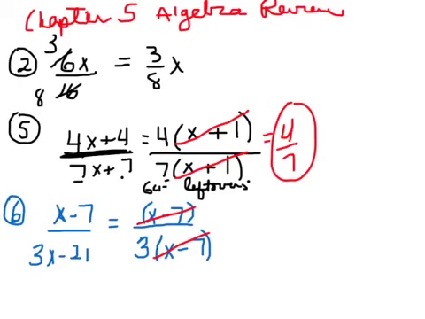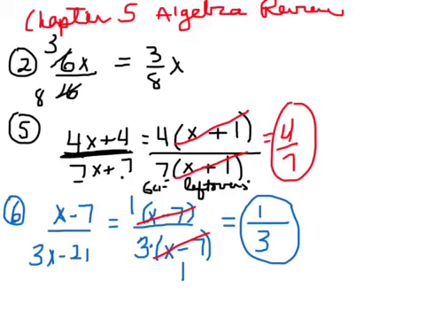Now, is there nothing left on the top since it canceled out? No, remember, if everything cancels out, you can put a 1 there, because I could have said x minus 7 goes into x minus 7 one time, and x minus 7 goes into x minus 7 one time. So on the bottom, I would have 3 times 1 is 3, and on the top, that 1 would have been there. So just remember, a lot of times we don't write it down, but if it helps you to write it down so that you don't go, oh my goodness, there's nothing up there, what do I do? Oh, I put a 0. Sometimes people do that. That's not right, is it? So just make sure you're doing things that are going to help you develop good habits and actually understand what's going on with the problem.